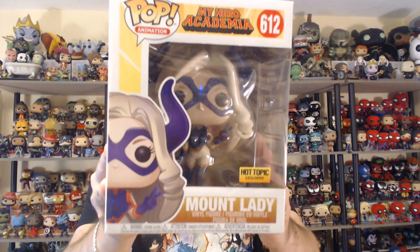I was able to go pick her up, and I am really impressed — she looks really good, very true to the character. I'm just so surprised that we got Mount Lady. She is a very minor character in the show; she's just a random new hero you meet in episode one. You hardly see her — she shows up in a couple of episodes. Her main thing is she saves them from All For One in that one scene, pretty much using her giant body as a blocking device, which was really cool.